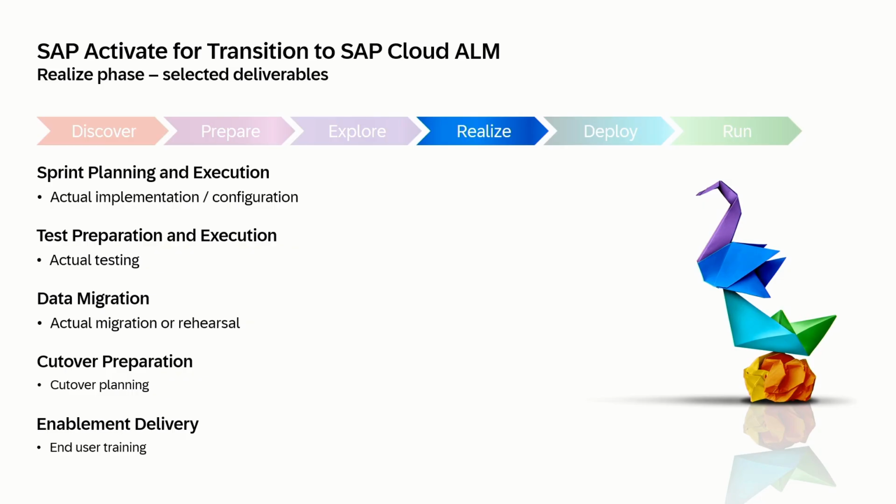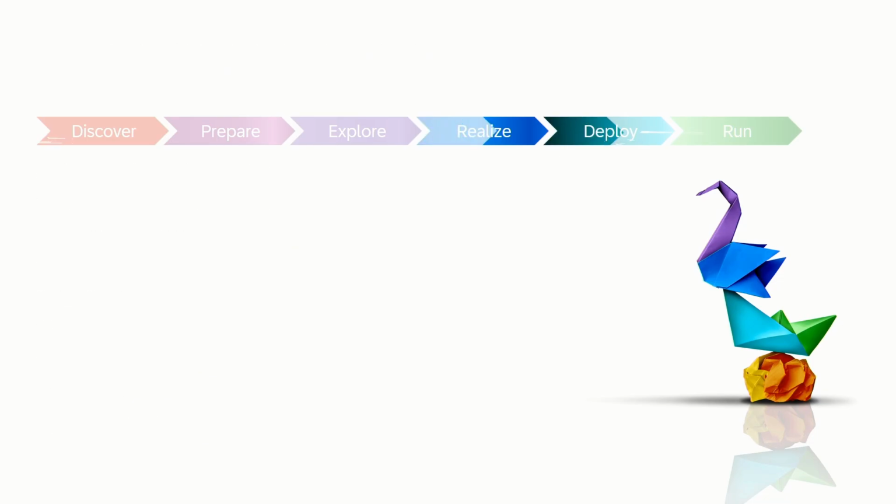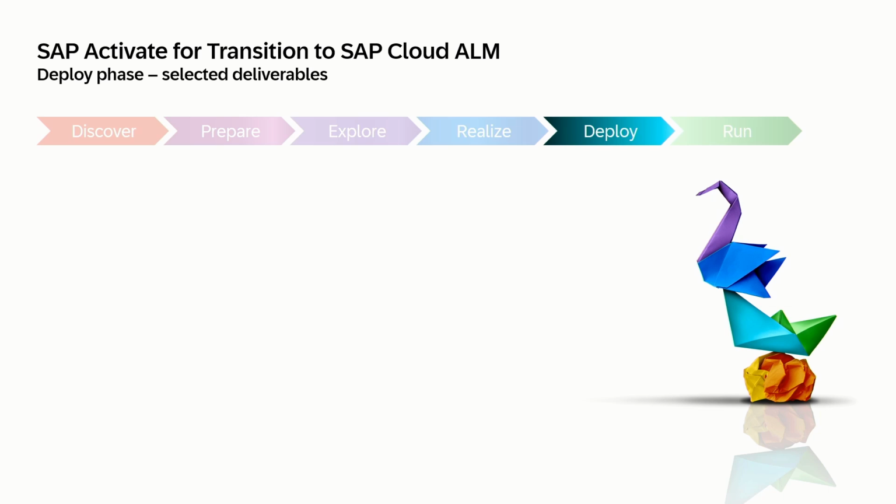And don't forget about end-user training. Also here it depends: is it only a couple of people in IT who have to be trained on operations? It's a minor effort, most likely. If it's about the training of 100 or more people using ALM processes in terms of processing changes, doing documentation, doing testing, then it's a bigger effort. So don't leave your end users behind. Deploy is quickly told, it's the actual cutover.